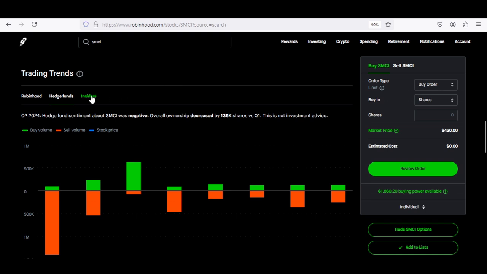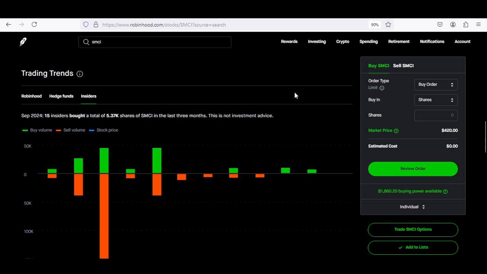Now we're going to go over to insiders. Okay, so here we are on insiders. Now, the insiders are the people actually involved with the company of SMCI, and these are going to be your CEO, your CFO, the employees. These are all insiders. Now, as you can see here, this is what the chart looks like for the insiders. The trend that I can see here is still the insiders are selling more than they are buying. So although you see the big green right here, you can see the selling part way engulfs the green part, and that goes for this one as well.